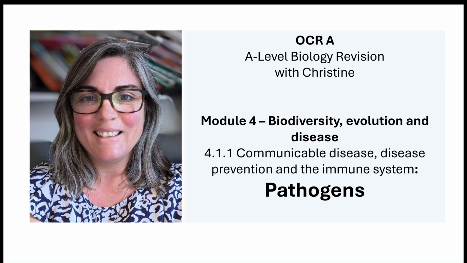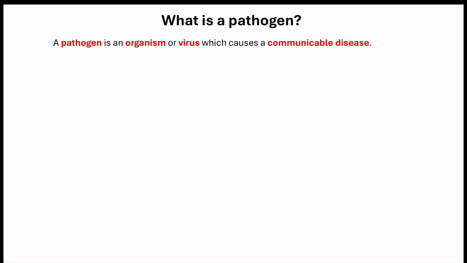So in this lesson, I want to look at the pathogens part of communicable disease. So what is a pathogen? Well, a pathogen is an organism or virus which causes a communicable disease. So communicable means that it can be spread, and disease is talking about a disruption of your normal body function.